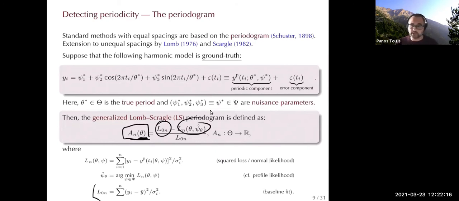It looks like a likelihood ratio test also, because we're just having this ratio. You can think of it as a ratio between likelihoods. So there are many ways we can look at that. And actually, that's exactly how people are using it in order to do statistics with it, right? Because you can connect it to chi-square distributions, and then you can assess significance based on these periodogram values.